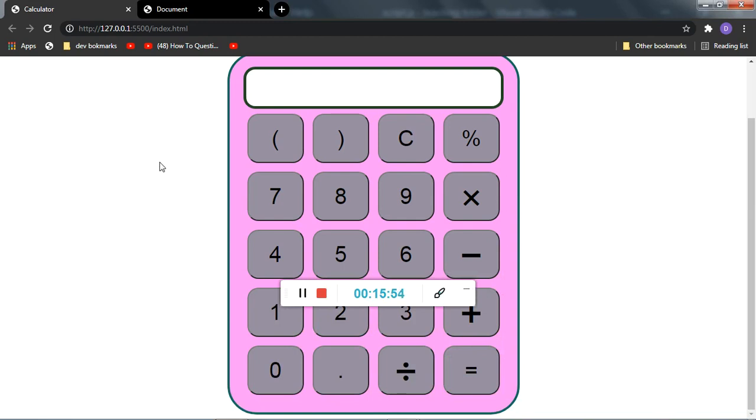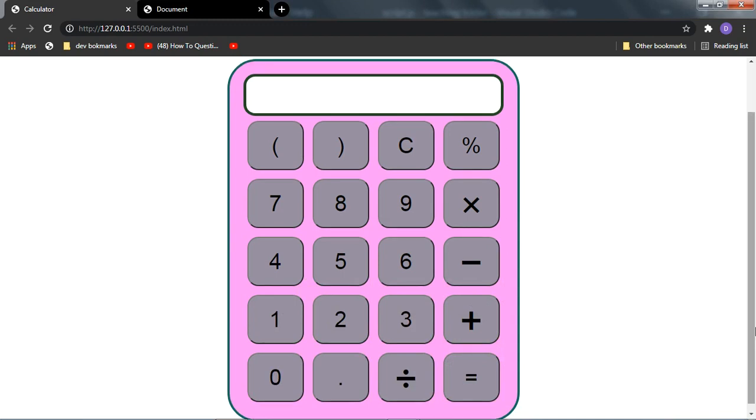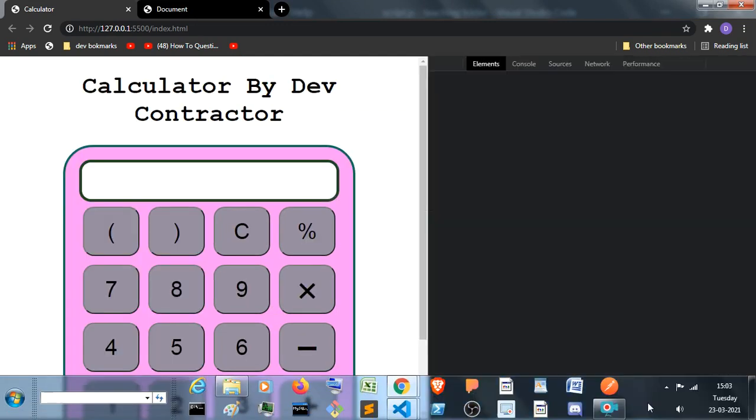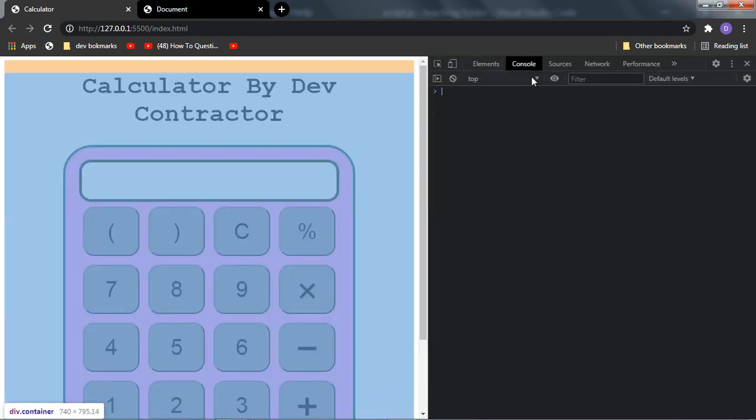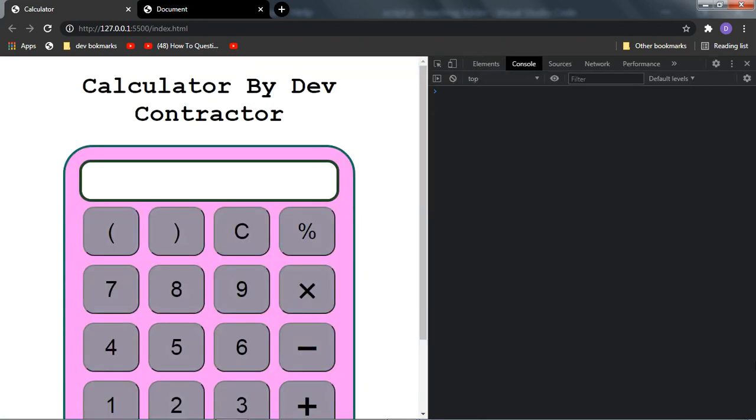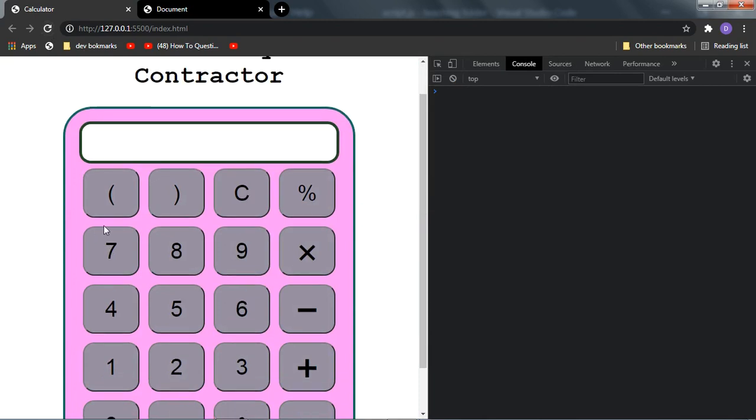So inspect, okay, yep, cancel, and let's click on a button. 7, what? 7.